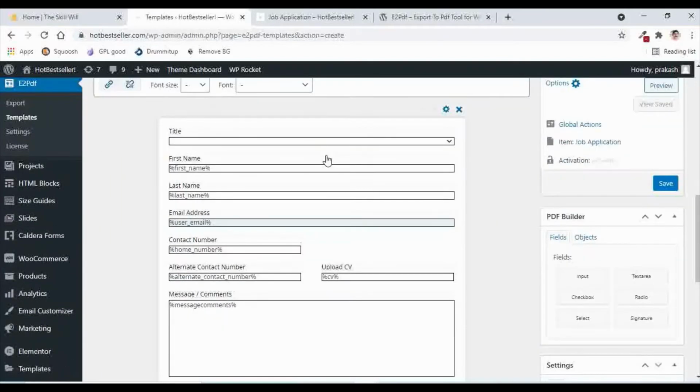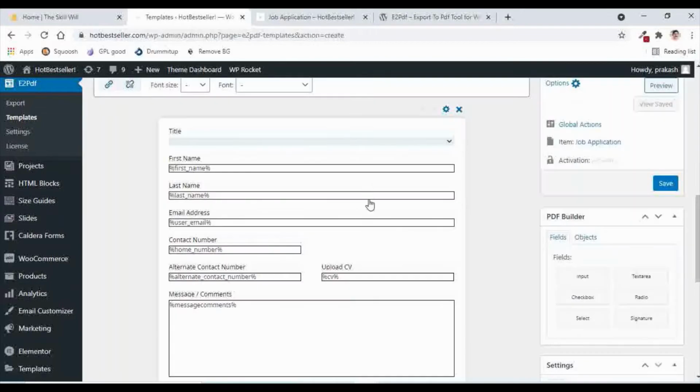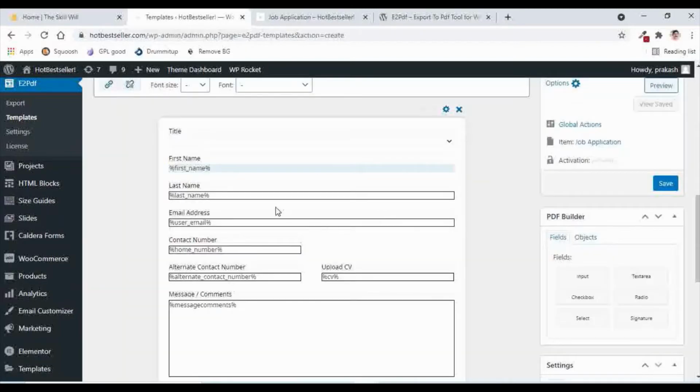So you can also customize this form for this particular box border. If I click on this and go to properties, I can remove the border and save it. Similarly for the other fields, I can go and remove the borders.